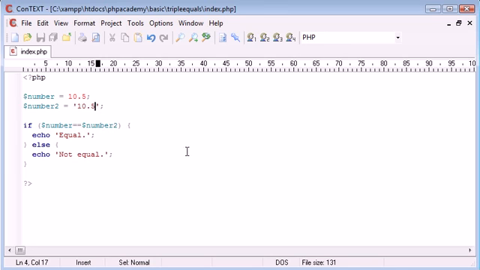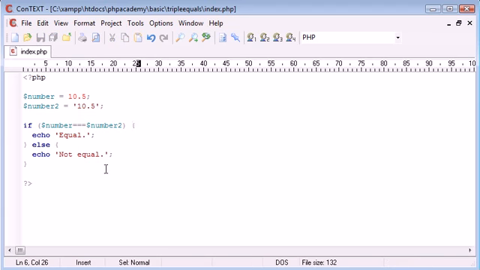Now it doesn't just work with variables in this sense, but I'm just going to be demonstrating it with this. So what do we do if we want to literally compare this value to this value and also take into account our data type as well? So let's add another equal. So now what we've done is we've created a triple equal.